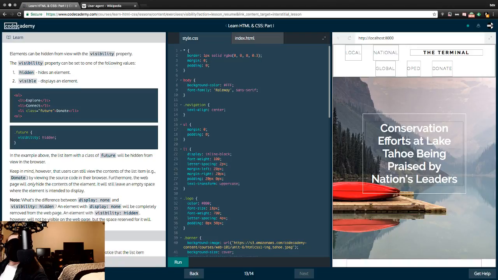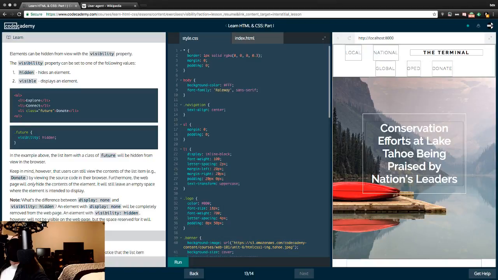Well, that's clever. In the example above, the list item with the class of future will be hidden from view in the browser. Keep in mind, however, that users can still view the content of the list item, e.g. donate, by viewing the source code in their browser. Furthermore, the web page will only hide the contents of the element.